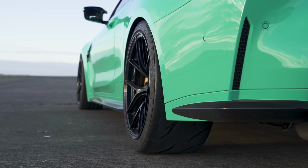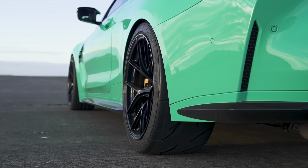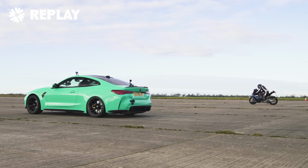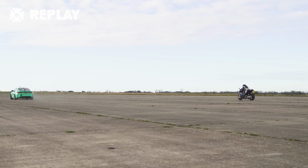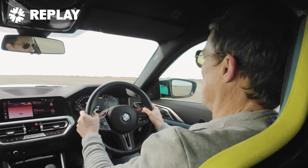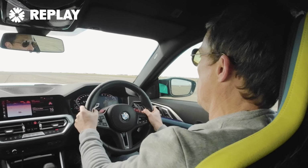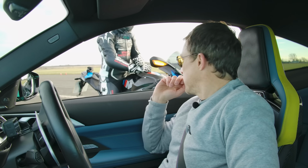They've got slightly wider tyres on the back than standard and on the front, and I think it messes with the car's differential. It's like doing this thing where it's almost like it's slipping and sliding, but it's not. It's just something odd to do with it. It's very terrifying. So I'm just like, come on, just go straight, please. And it did.